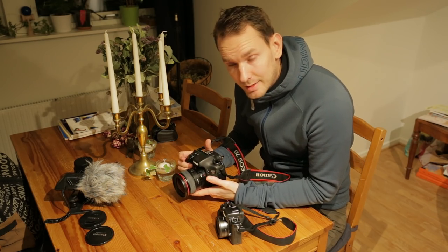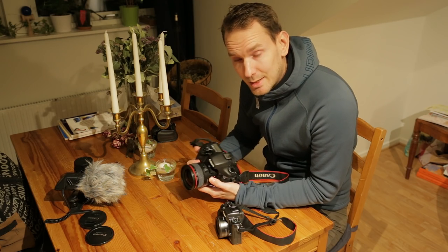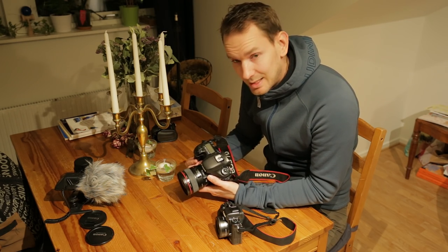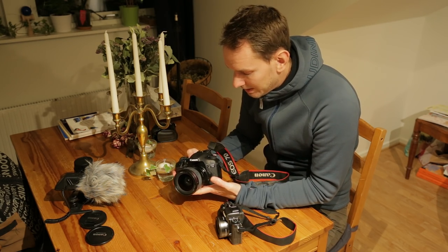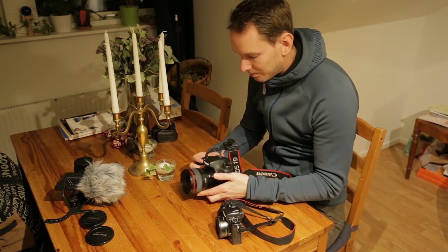So the build quality, for example for this 7D, is, yeah, it's built like a tank. It feels like no matter what you do to it, it will survive.